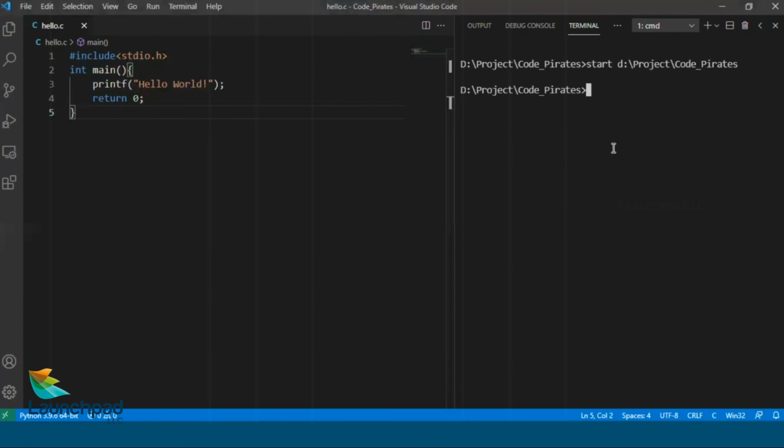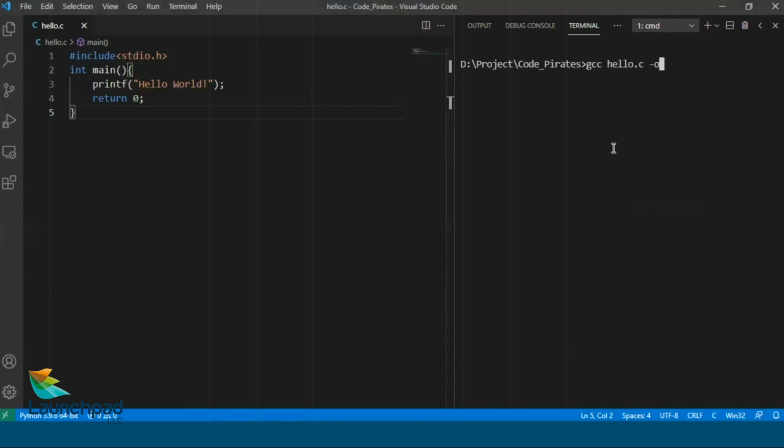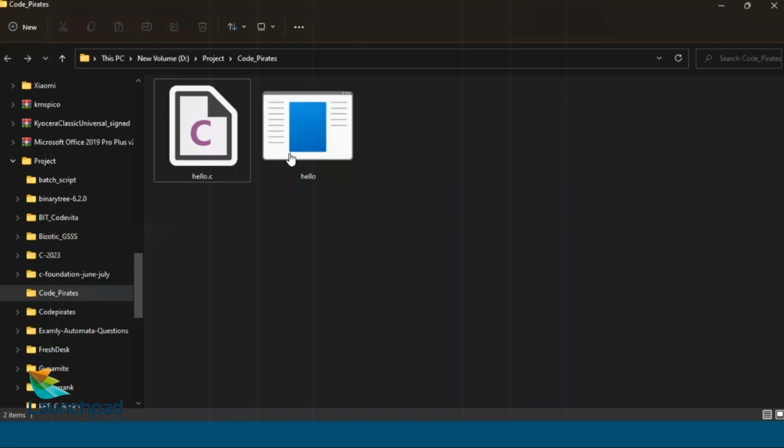Now to have a custom name, I'm going to compile with a command called gcc hello.c -o. So this is the part where I can have a customized name. I can give a desired name of my choice. I'm going to have a name called hello itself, same as the file name. Okay, and I compile it now. Now when you get back to the folder, you can see the executable file has been created now, but this time with the name of hello. Okay, I hope this is clear.